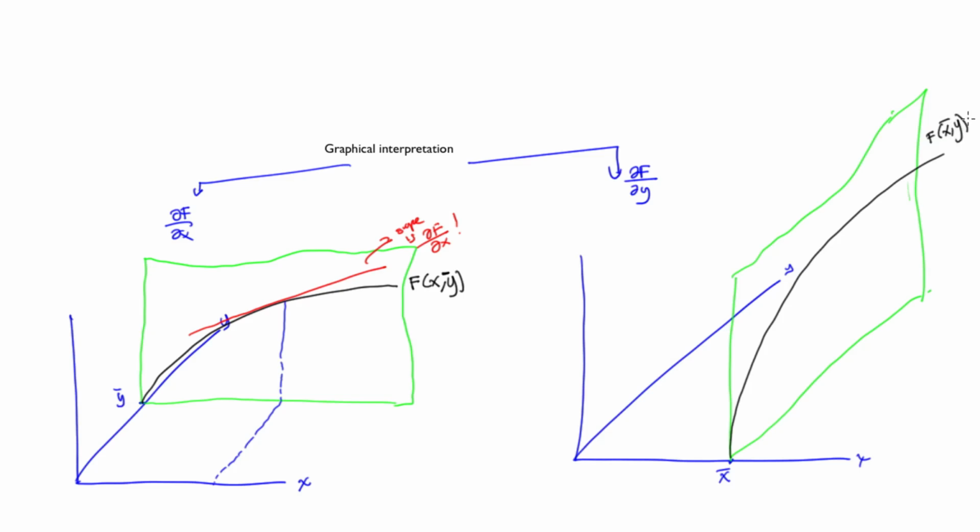And let's say that we want to take the derivative at a particular point y, let's say there. So we can go there. The value of the function is shown at that point. What is the partial of f with respect to y? It is basically the slope of the tangent within the plane that passes through that point. So that slope is the partial of f with respect to y.